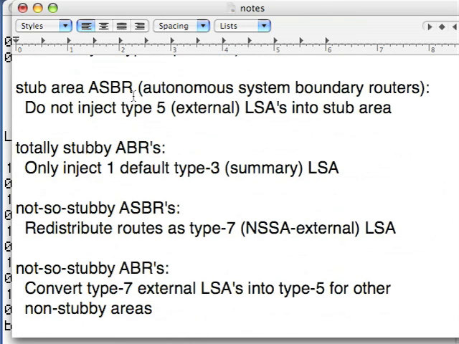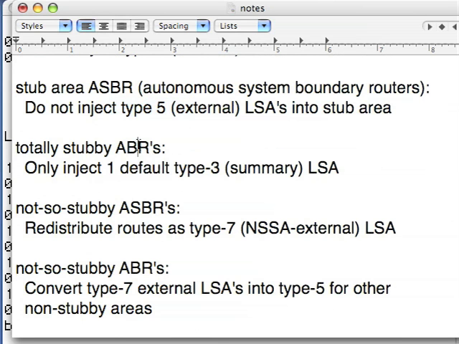Stub area autonomous system boundary routers do not inject type 5 external LSAs into the stub area. So that means that stub area autonomous system boundary routers are not useful, at least not within the stub area, because you can't redistribute into a stub area because you can't have external LSAs in a stub area.